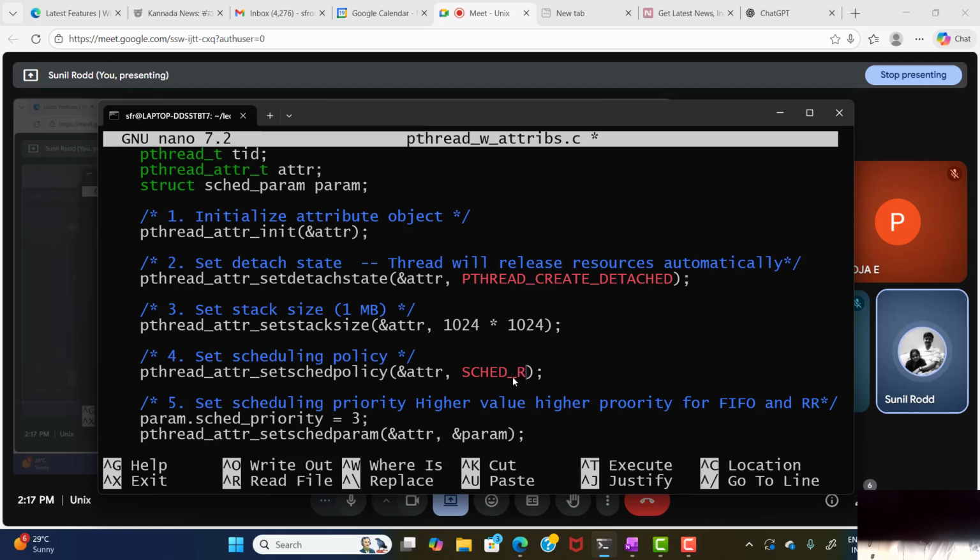Now, another thing is, after the scheduling algorithm is set, you want to set priorities for the threads. In certain applications, certain threads you want to run before the others.